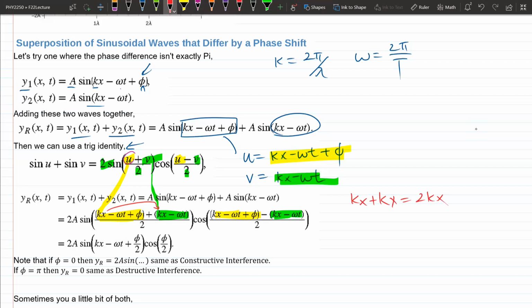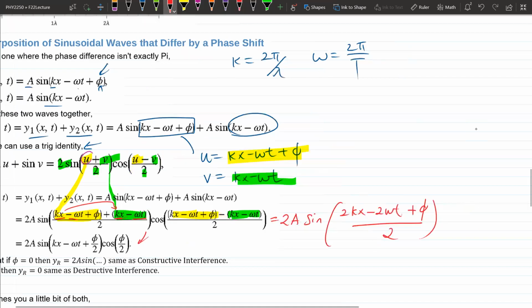So I'm going to write one more line here so that it's a little bit more clear between these two, because the book just kind of jumps to the next step and expects you to figure it out. Write this like this. Okay. So when I add this term and this term together, you get 2 times kx. When I add negative omega t and negative omega t, I also get 2 times omega t, right? We're okay? Of course, this little phi is still around. Okay. All of that gets divided by 2.